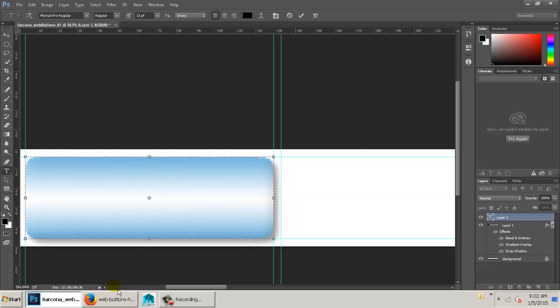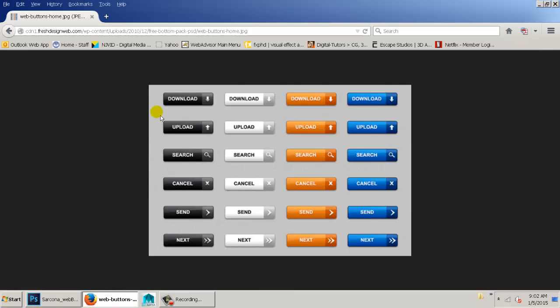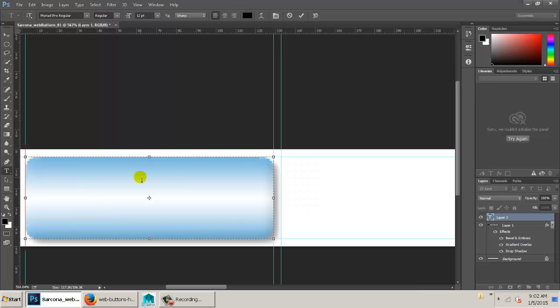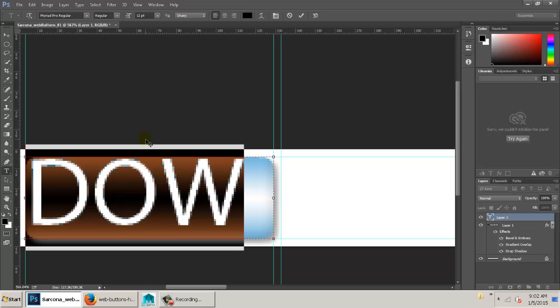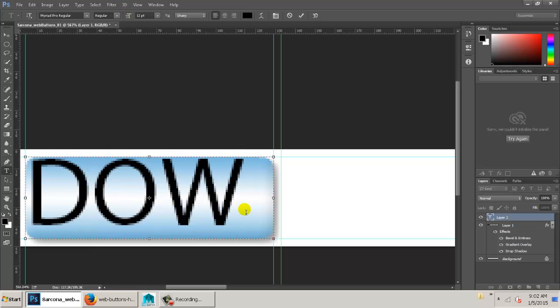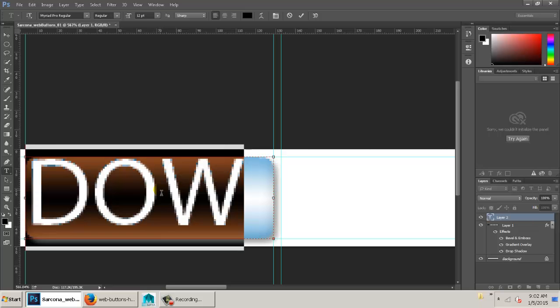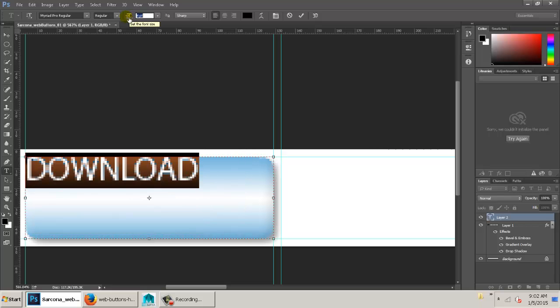Okay. Now just like we had these buttons here, I said I wanted to use these as my things. So looking at the longest word, which is download, I want to type that one first. Even though that might not be my first button, I want to type download first because it's very important that we make sure that all the buttons can fit. Okay, so I typed in the word download, and you'll see that download did not fit. It just says dow. So I'm going to hit in here, I'm going to hit Control A, and that will select all my text. Up here is my text tools. Okay, so if I click and drag on the T, it'll actually shrink the text. There we go. So now we can see the word download, and it fits.